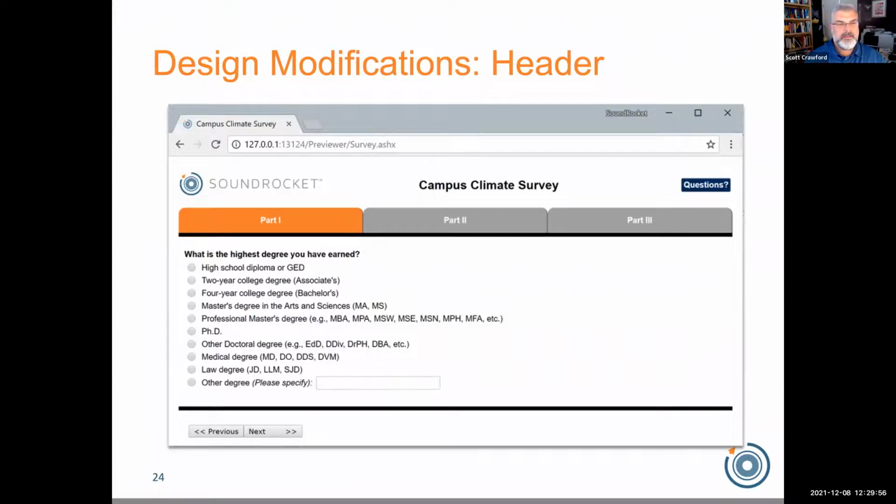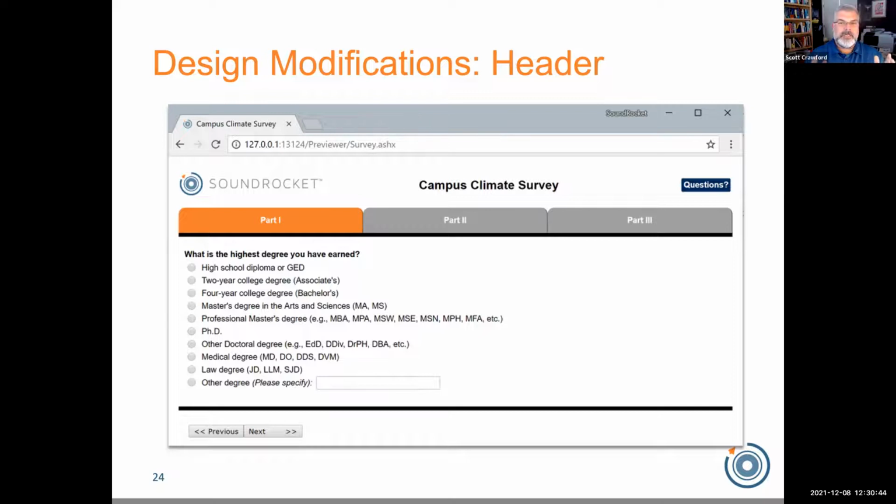This is a very typical screen layout for one of our surveys. We have a header across the top that's somewhat graphical. It gives people context to where they're at in the survey. It's not a functional header. You can't click on, say, part 2 and get to that point. It just shows you where you are in the survey. There are some repeated visual components, like a logo in the upper left-hand corner and a questions button in the upper right-hand corner, things that a sighted individual going through this will quickly start to ignore. And that's intentional. We put it there so they know it's there. It provides context and a frame for the survey, but after that, it's only accessed if needed for some reason.